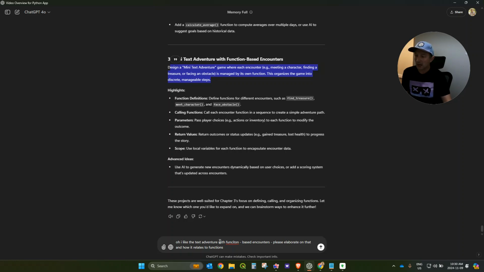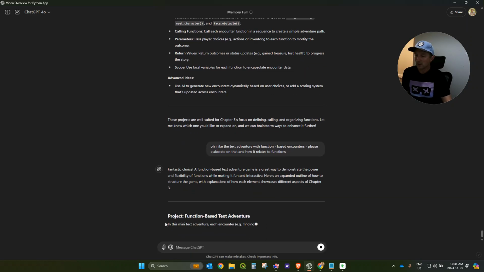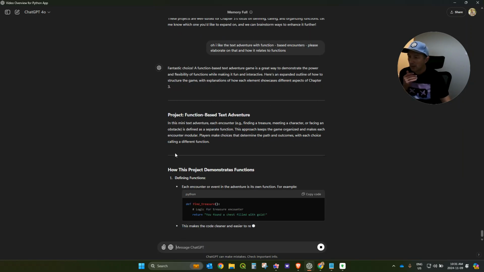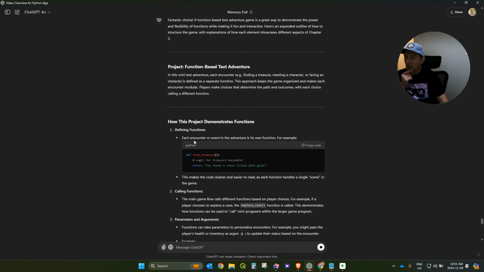I said, I like that. This might be very similar to the last one we did, but I'm hoping it's a little bit more granular. This approach keeps the game organized and makes each encounter modular.